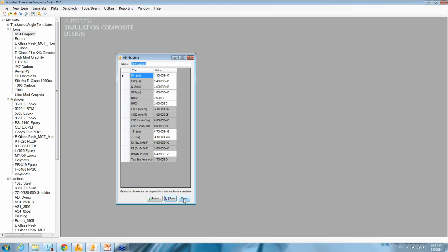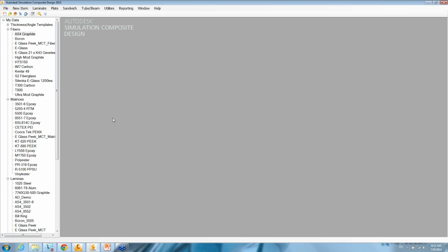So it's really great for a designer that may be looking for a material to use in a design. You don't necessarily need to have all the information immediately. You can use what's available in the library.